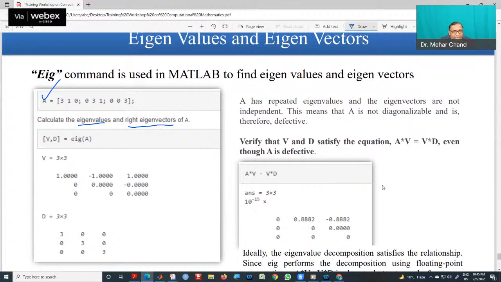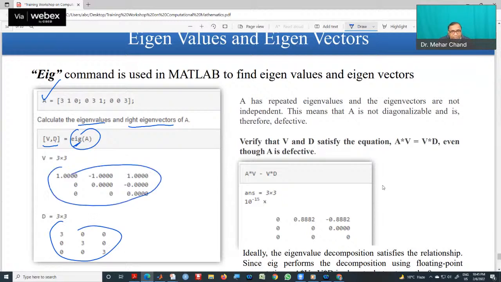This is very simple. We can write the code in this way: [V, D] = eig(A). The eig function is used in MATLAB. So this will return the eigenvalues and eigenvectors. These are the eigenvalues and these are the eigenvectors, the collection of eigenvectors. This is the first vector, this is the second vector, this is the third vector.